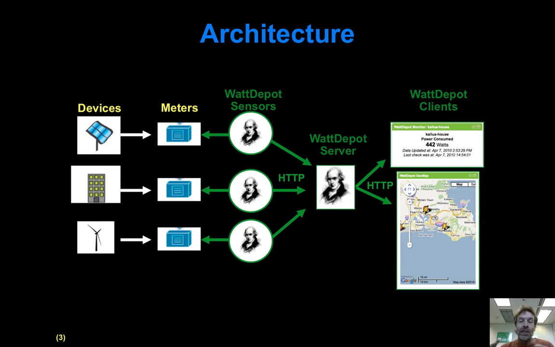So this is our essential architecture. We wanted to not build in device dependency on either side. And if you look at a lot of the existing solutions, or at least at the time we were looking at them, a lot of them were kind of hardwired to a particular meter. So if you buy a meter, you get a software package that allows you to inspect the data from that meter.